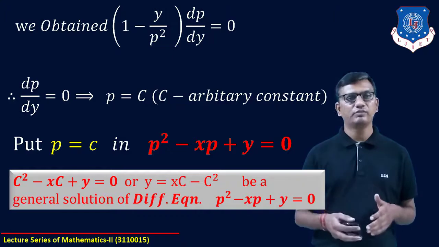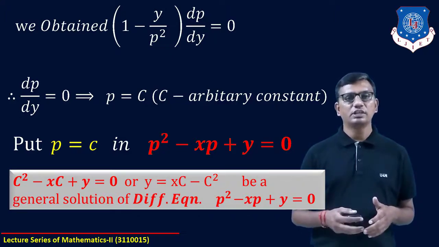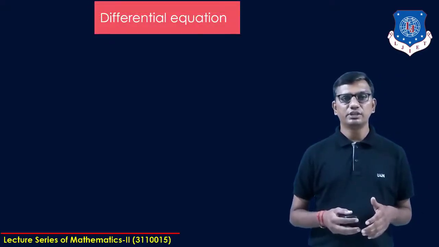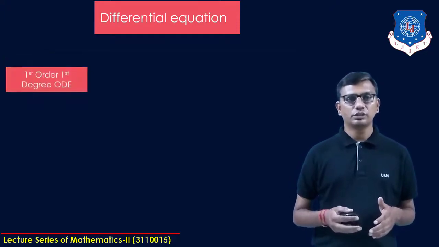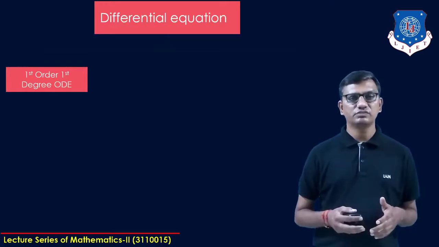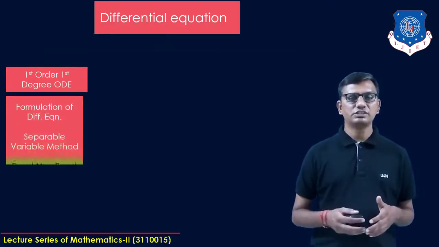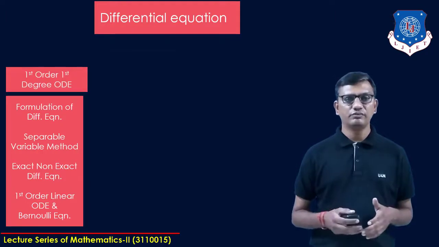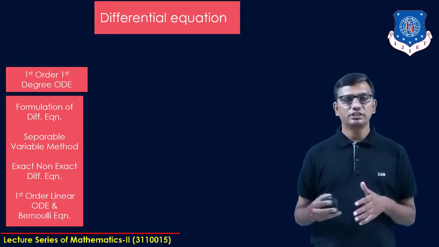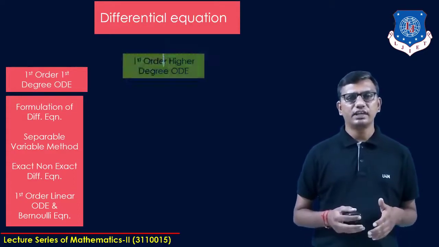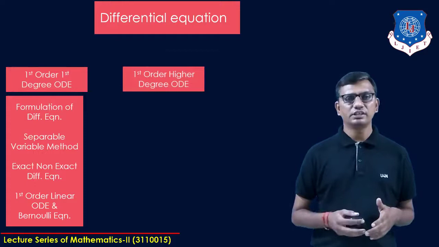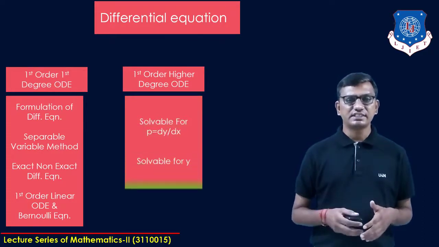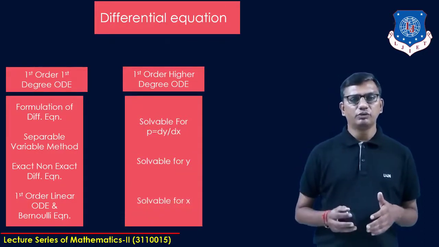Here we completed this topic. We completed first order differential equations, and let us recall our topics. Differential equations are divided into three parts in our syllabus. First, first order first degree ordinary differential equations, in which we studied formulation of differential equations, the separable variable method, homogeneous and simple forms, exact and non-exact differential equations, as well as first order linear differential equations and Bernoulli's differential equation. In the second part we studied first order higher degree ordinary differential equations, and the methods for these are solvable for p, meaning dy by dx, solvable for y, and solvable for x.